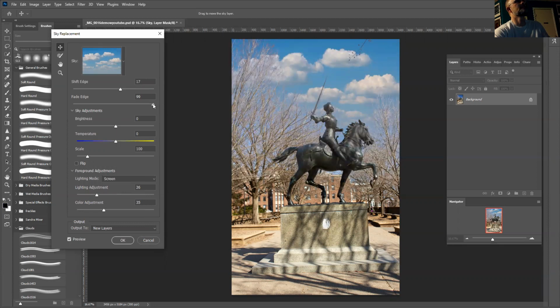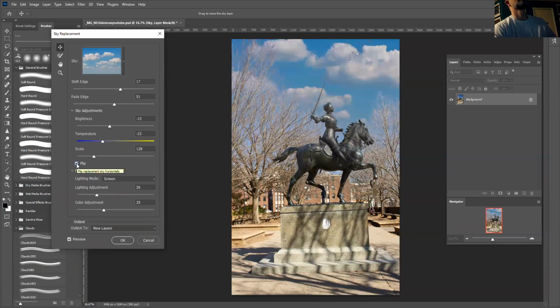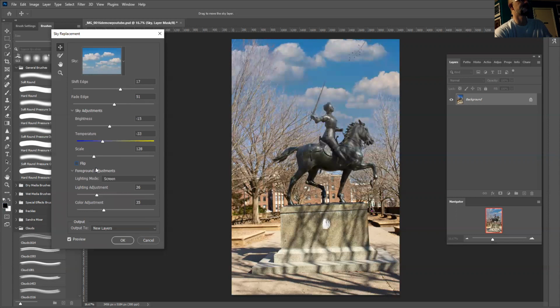You can fade the edge. Then you can adjust the brightness. And it's good to do the temperature. Adjust the scale. You could flip it.